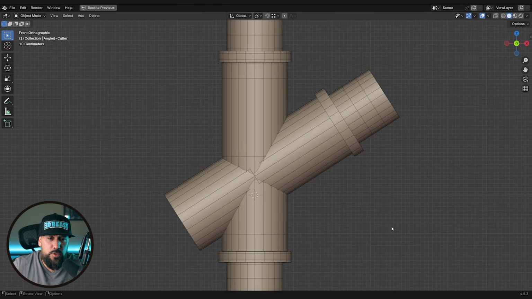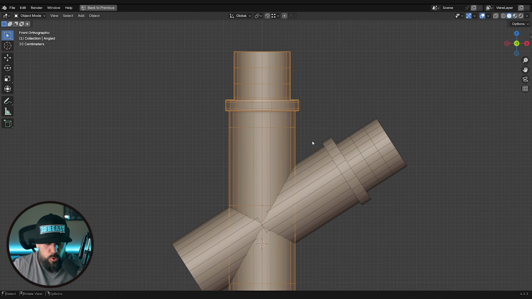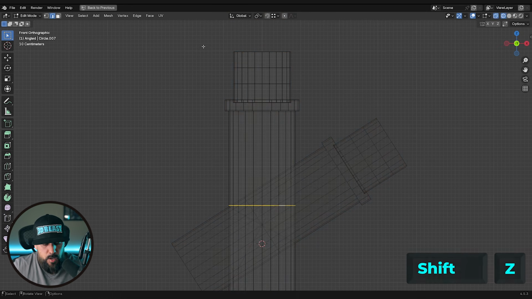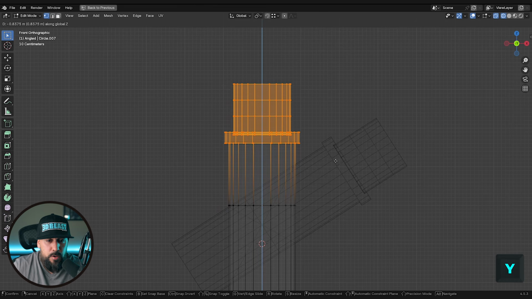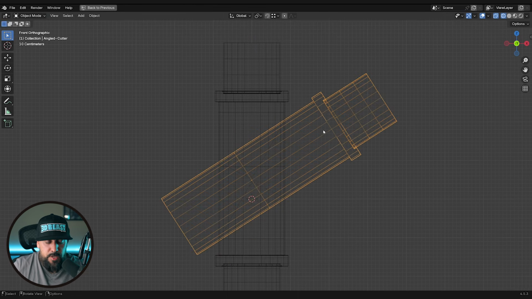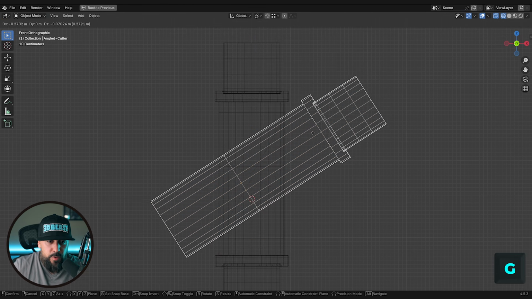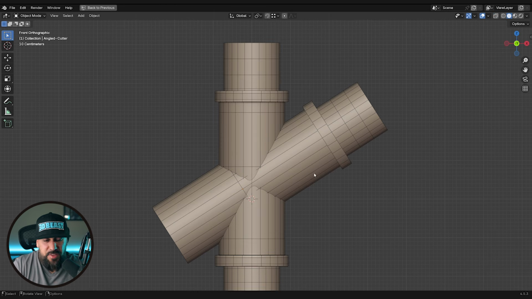Remember, it's a lot easier to add loop cuts or do any type of matching up now versus when you apply the bevel modifier. So this looks pretty good. However, this shape here is a little bit tall, so I'll do Shift Z and then I'll select all these verts, G, Y, bring this down right about here. I'm going to take this piece here and I'm going to move it a little bit closer. So I think this looks pretty good.